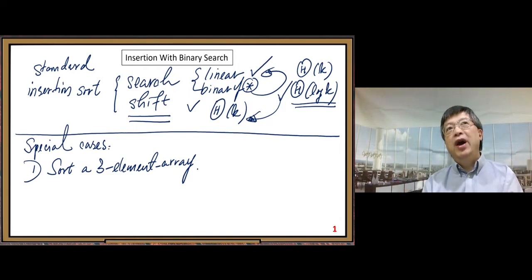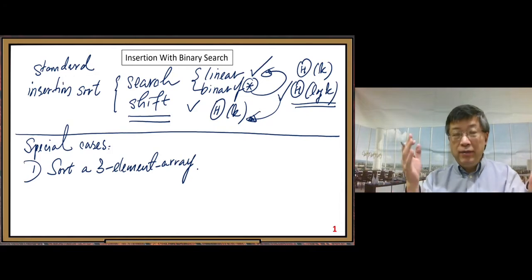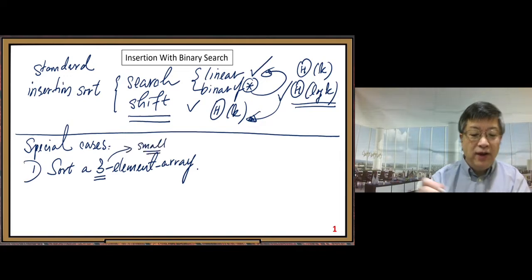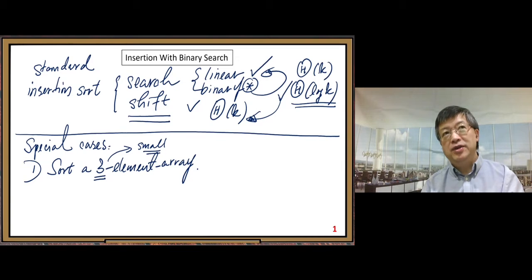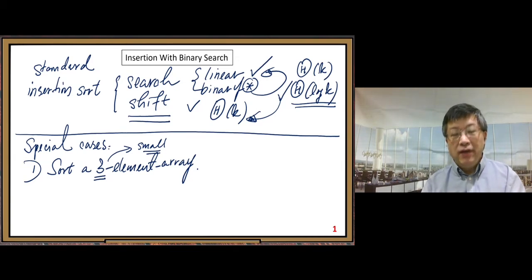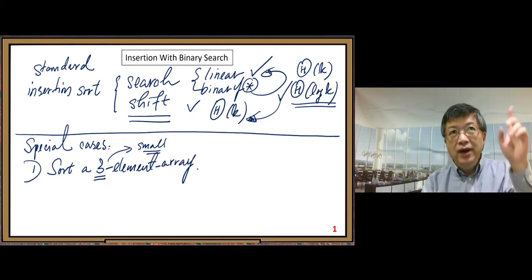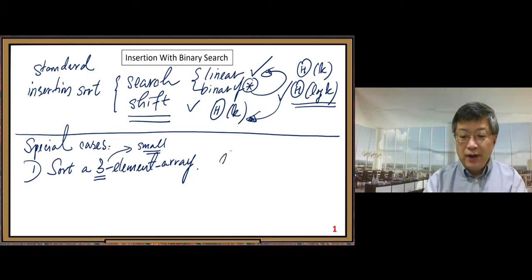So why in this case do we not need to shift? Because first, this number is very small. A small number. Only 3 elements in the array, right? 3 elements, then we have 3 locations: X0, X1, X2.